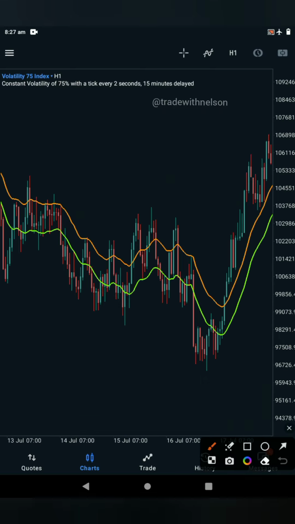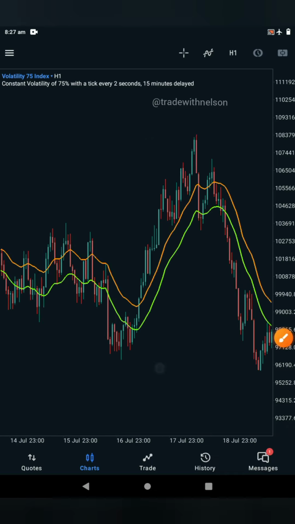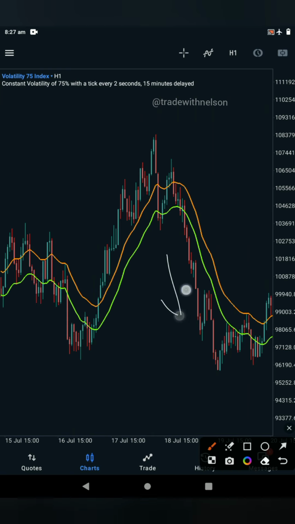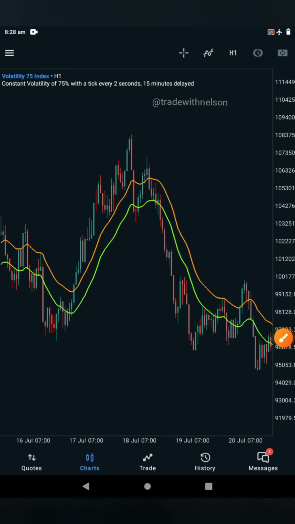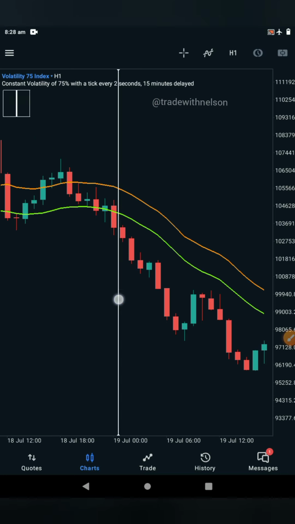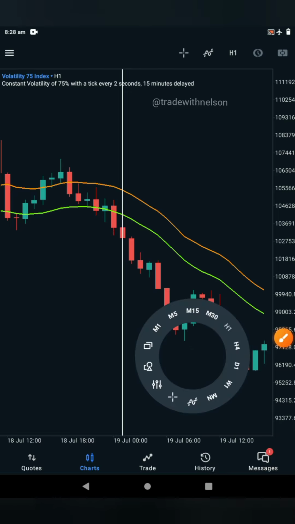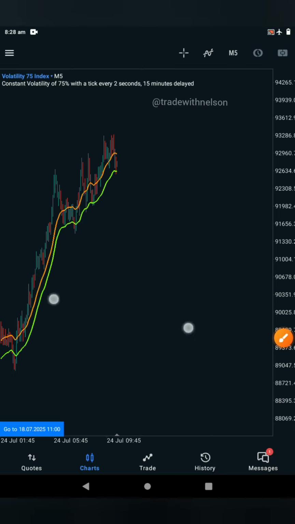First thing you want to do is avoid situations like this where the market does not have a specific direction. So you need the market to be in a downtrend or in an uptrend. This is a trend following strategy. If you look over here, let me mark out this level. This is where you see the market closes below that moving average. Then you go to your 5 minutes time frame and look for your entries.